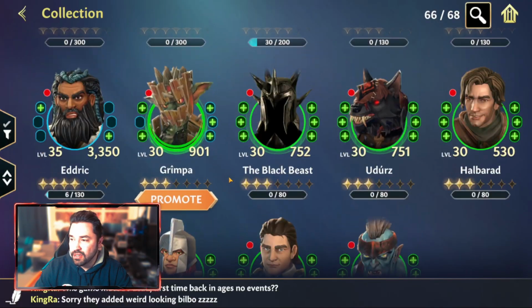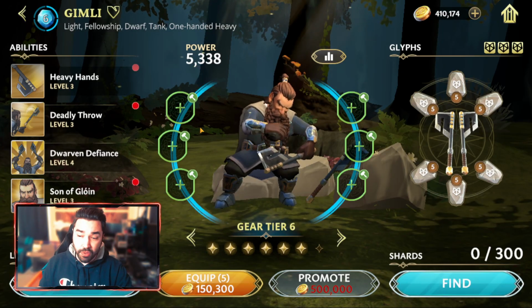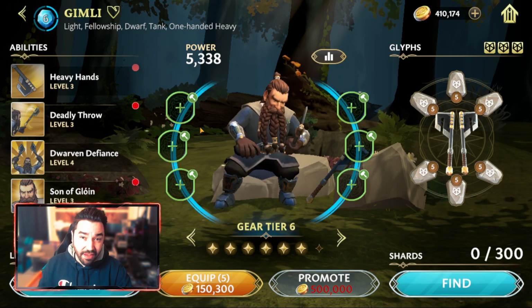And then the last character is going to be Gimli. And Gimli's another fantastic character because he's a little bit later in the guild campaign, but another easy farm once you get your hands on him, because guild campaigns are one of your best friends in this game for getting stars on characters. And I love his kit.